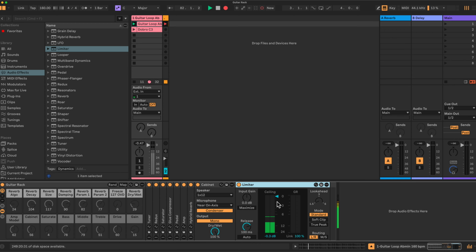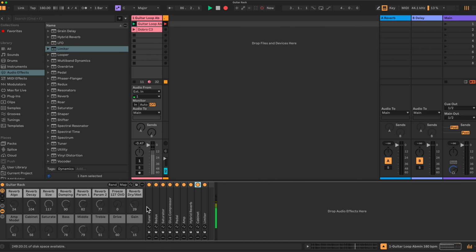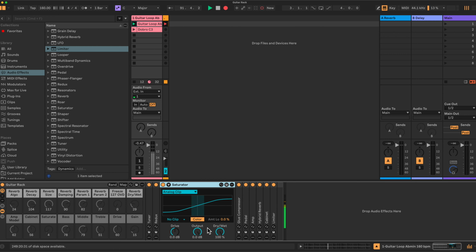Right, so we'll now go through and we'll set these up very quickly. There's some we don't have to do anything. The tuner we do nothing. The redux, I believe, we do nothing as well. Then let's have a look at the saturator. I think this will all be mapped, so there's nothing. I left it on analog clip. You could choose a different model if you want. That was the one I went for.